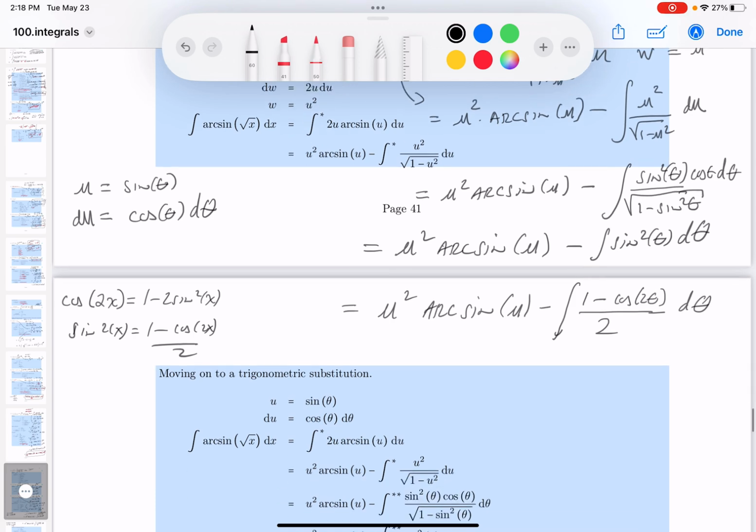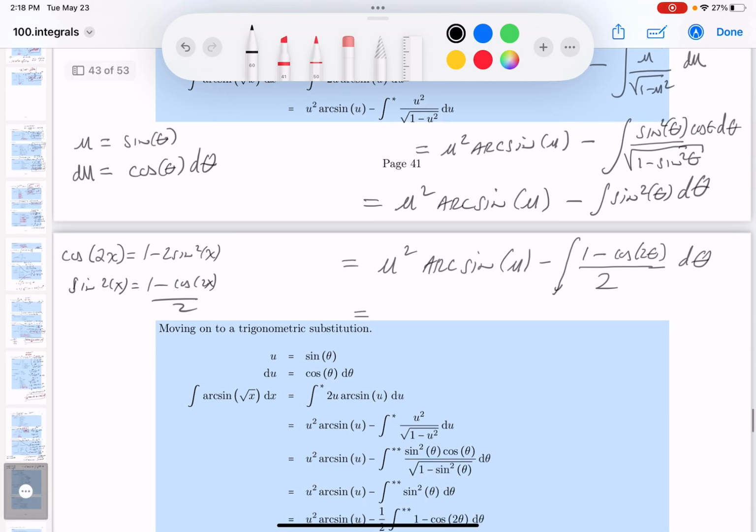All right, let's keep moving. So we're going to get over here. I know there's a mixture over here, I'll have to clean that up a little bit later. That's a u minus 1/2 of theta. We'll clean it up later. Minus a minus is plus sine 2 theta over 4 plus some constant of integration.